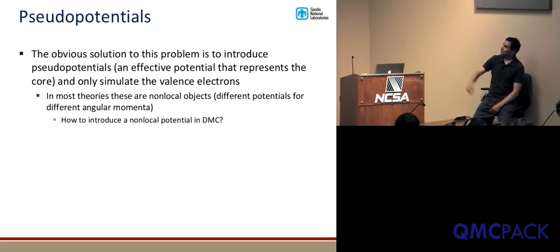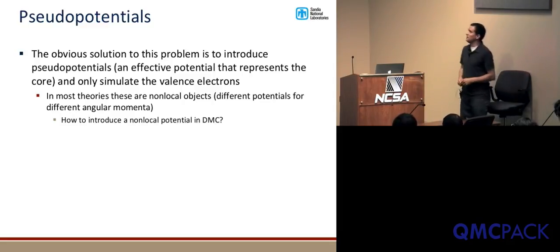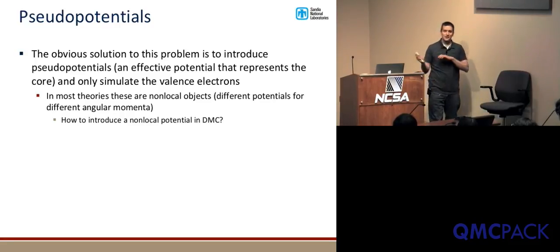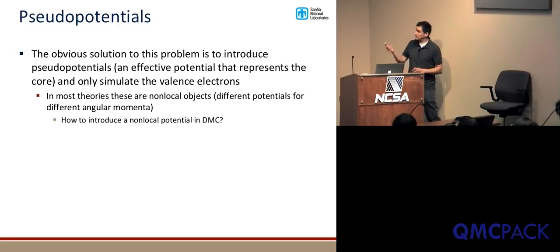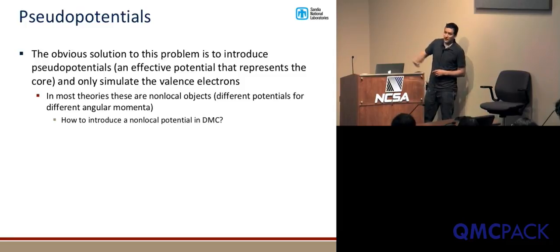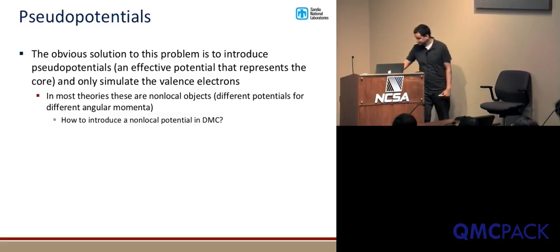Now, the theory of pseudopotentials is quite old, and what people have found is that a non-local object works much better than a purely local one. This means that the spherically symmetric, the L equals 0 electrons, feel a slightly different potential than do L equals 1, L equals 2, and so on. If you think that one of the main jobs of these objects is to make sure you remain antisymmetric to your core states, that makes sense. Now the question is, how do we introduce a non-local potential, at least efficiently, into diffusion Monte Carlo?